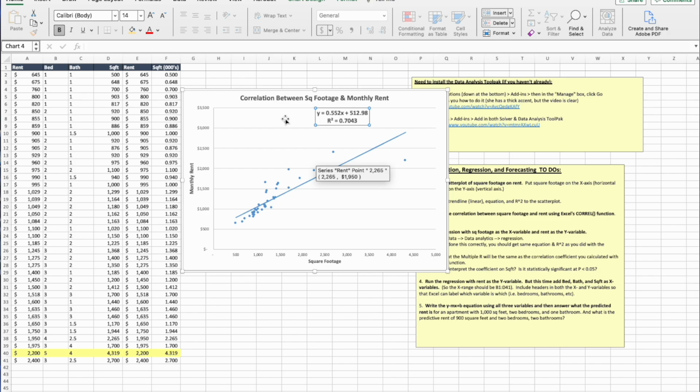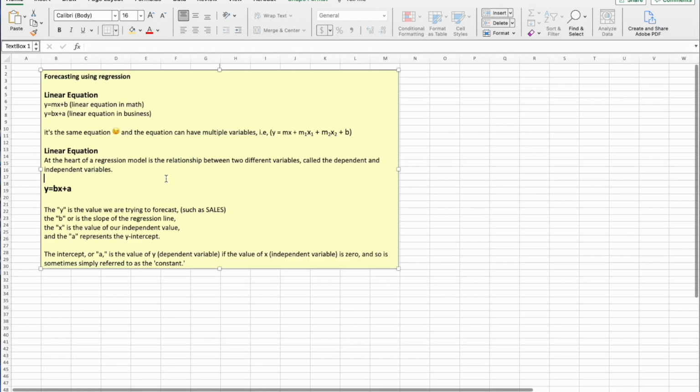This is our y equals mx plus b line that we know in mathematics, or sometimes in business it's y equals ax plus b, which doesn't matter in there. It's our trend line right here. So our variables in regression, so our linear equation, y equals mx plus b, this is the linear equation for math. We see this y equals bx plus a linear equation in business. I don't know why it has to be different, because it's the same equation and it means the same thing. But I like talking about y equals mx plus b.